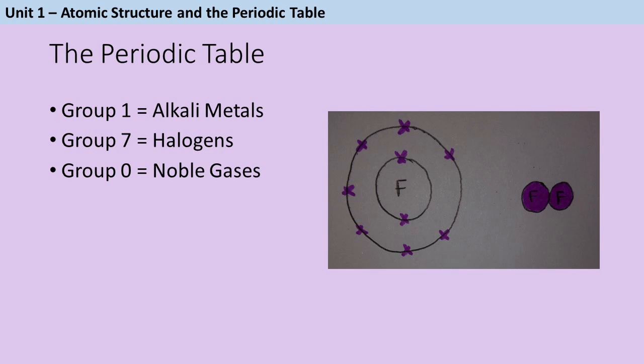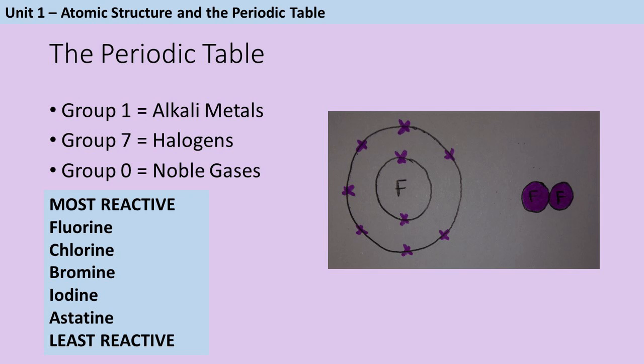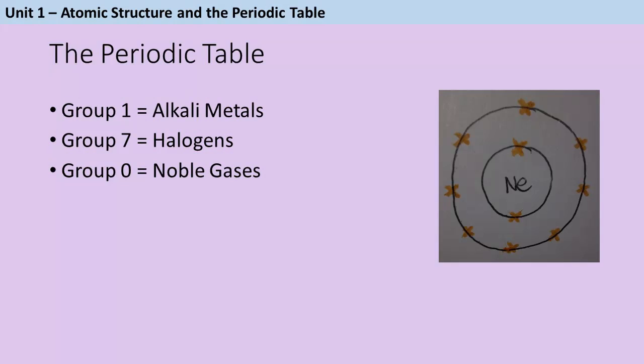Now, I sometimes like to think of Group 7 as being like the opposite of group 1. So group 1 gets more reactive as you go down the group. Group 7 gets more reactive as you go up the group. Because the halogens at the top of the group are more reactive than the ones at the bottom, they can displace them. So if I've got a compound, say I've got sodium chloride, and I add some fluorine, fluorine is higher up the group than chlorine, so it can displace it, can kick it out and take its place in the compound.